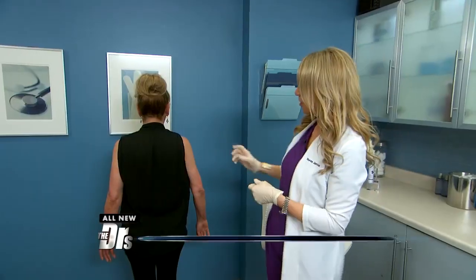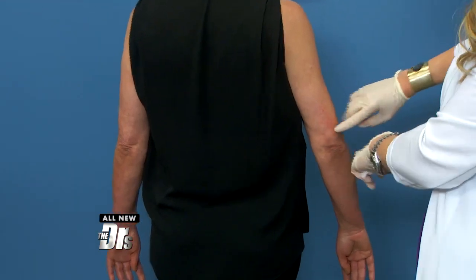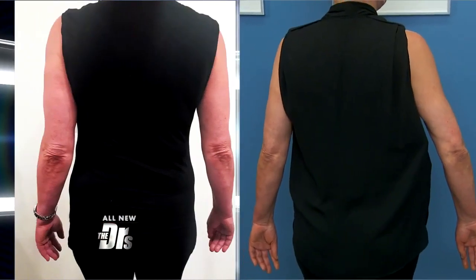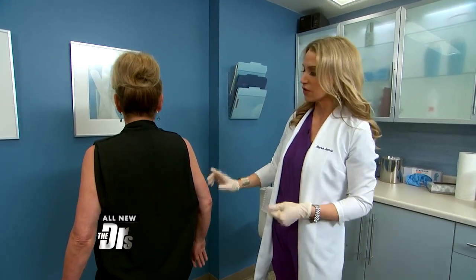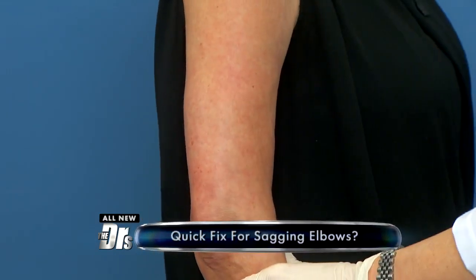I think it's important to ask Nurse Jamie how long these usually last. Probably up to a year with the combination therapy. It takes six to eight months for them to dissolve, but you can see how it took the weight off those horizontal lines she had before. She said she was really self-conscious about her arms. The cost is going to be starting at around $1,800 for running those cannulas and those threads, and that's including the laser too. It's pretty dramatic even from the side — she's told me she's much more confident.